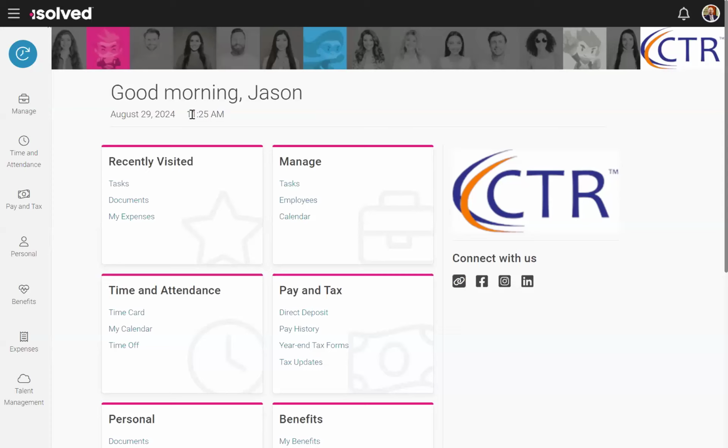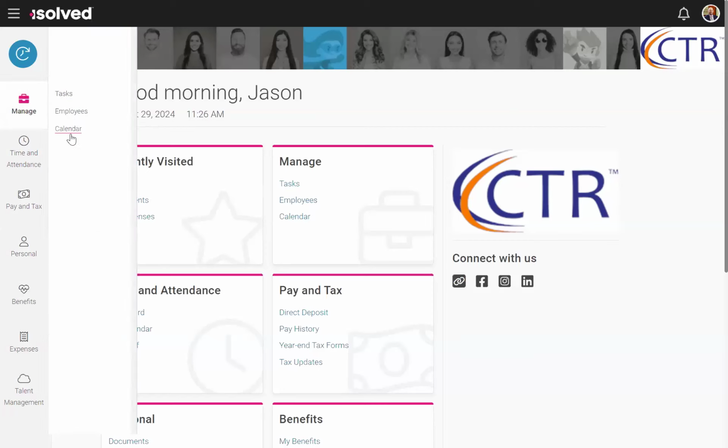All right, so here is our self-service. On the left-hand side is all the things that you've decided with your implementation team that you want in the self-service. These cards in the middle are the same, so they can navigate either way here. Managers or supervisors will have this manage button, so they'll be able to click on this and do their tasks. I'm going to come back to that.